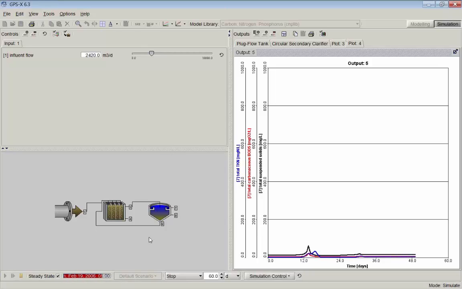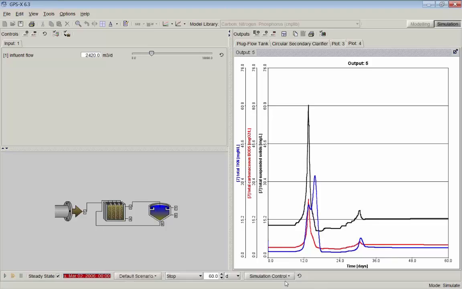So what's happening here is that we've now done a dynamic simulation. We started with the steady state answer that we had before, and then I put in a couple of, well, you could consider these extreme wet weather events, where we can see the solids increased quite a lot when I increased the flow, and we lost nitrification there for a little bit, and then it came back again. So these are the types of analysis that you can do in a dynamic sense to get really interesting information out of that plant.